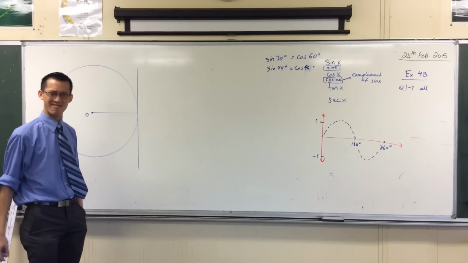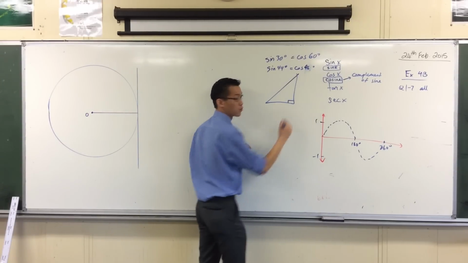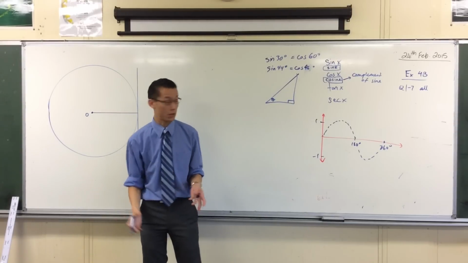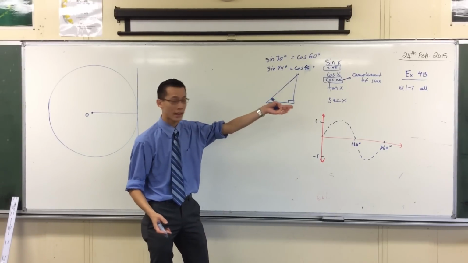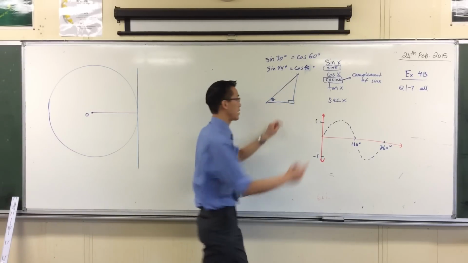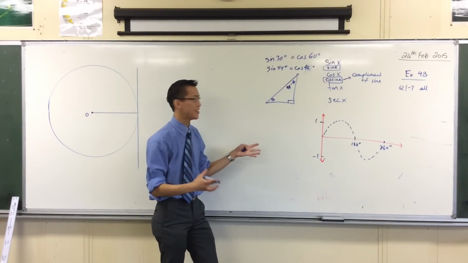You might think, oh, is it really that useful? Well, by the way, you can see why when you draw the triangles. If you make a theta down here, and you don't know what theta is, it could be 30 or 44 or whatever you like, then clearly this opposite angle over here is going to be 90 minus theta. So right from there, you get your definition.